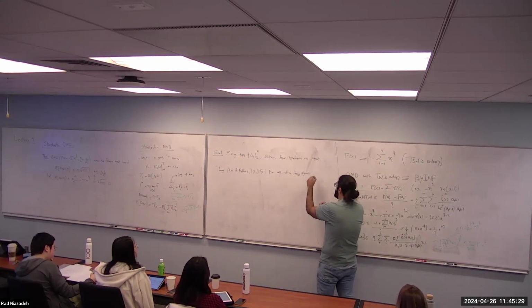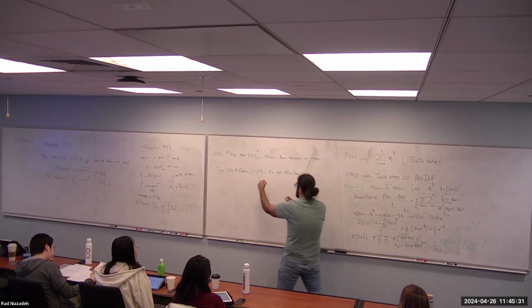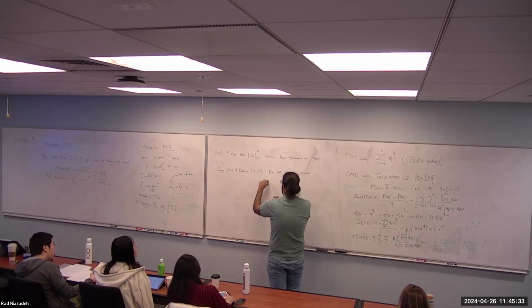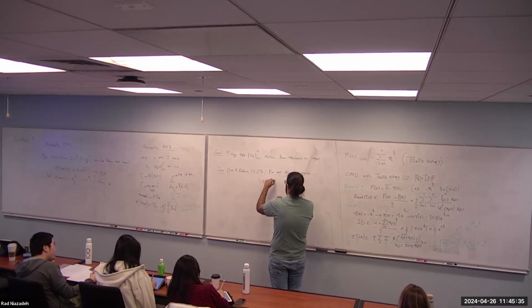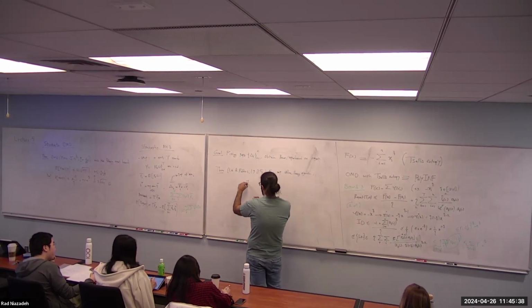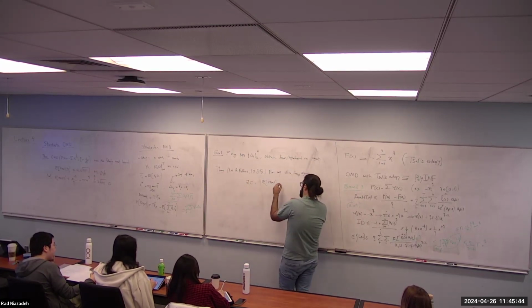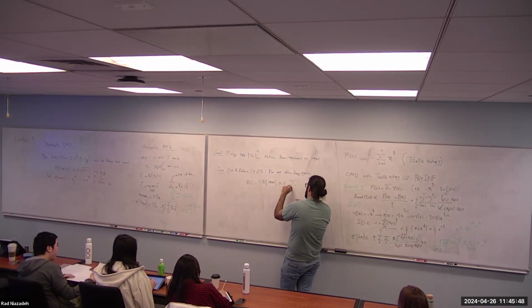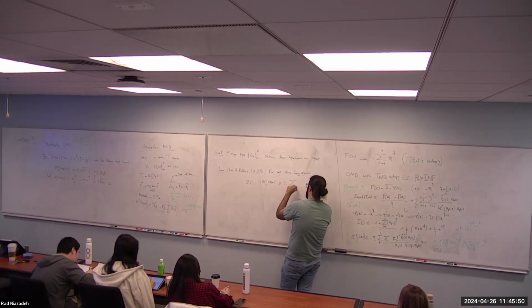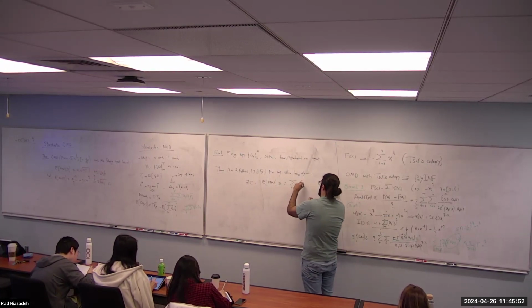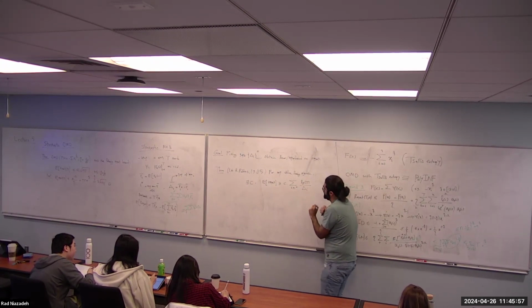For any online learning algorithm, expected regret. Actually, there is a universal constant. This is important. There is a universal constant which does not depend on the gaps, such that the expected regret is at least C times the summation over all i not equal to i star of log T divided by delta i.